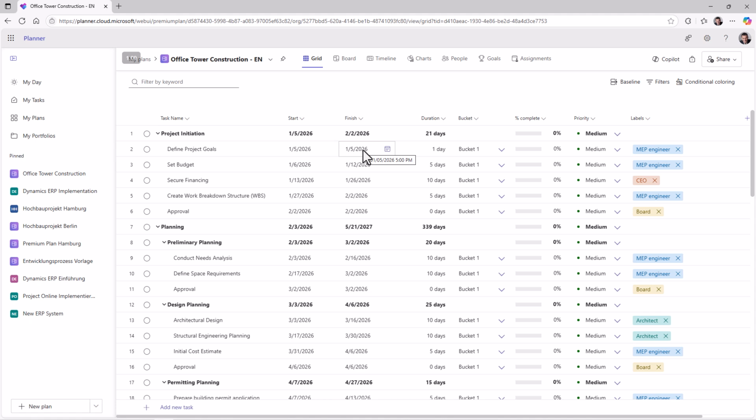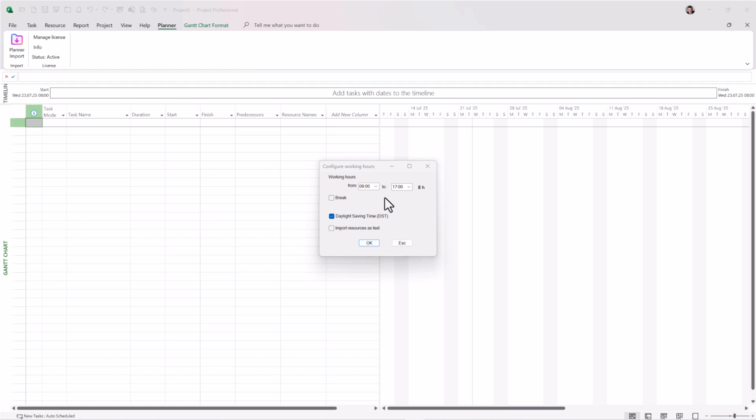You should be aware that Planner Premium plans are designed to work continuously from 9 AM to 5 PM without a break. But maybe your administrator has configured your Planner app so that the calendar always runs from 8 AM to 5 PM, including an hour's break. So if you see in the grid view of your Planner app that the tasks run from 8 AM to 5 PM, it means your administrator has set a 1-hour break, and you can adjust that setting right here, which then allows the correct calculation of the task duration.